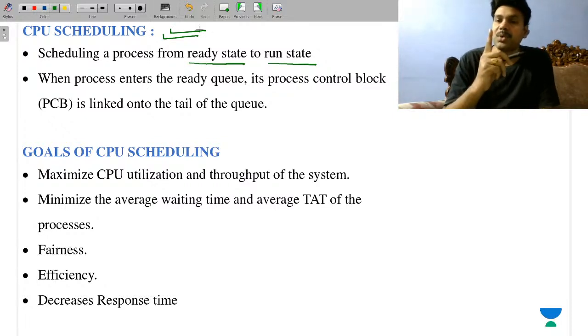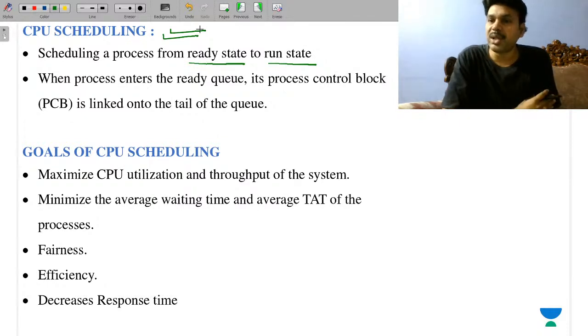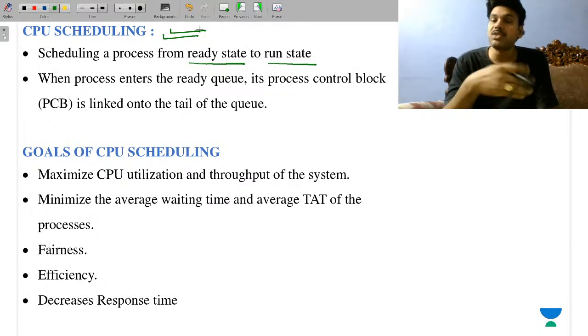If there is only one process, if it is a uniprocessing system, then there is no concept of CPU scheduling. CPU scheduling is only for multi-programming operating systems. Again, I am telling you, please understand. If it is a uni-programming operating system, there is no concept of CPU scheduling algorithms, because only one process is going to be executed at a time. Whenever multiple processes have come to the ready queue, only then is there a requirement of CPU scheduling. Which process we need to give to the CPU is an important task.